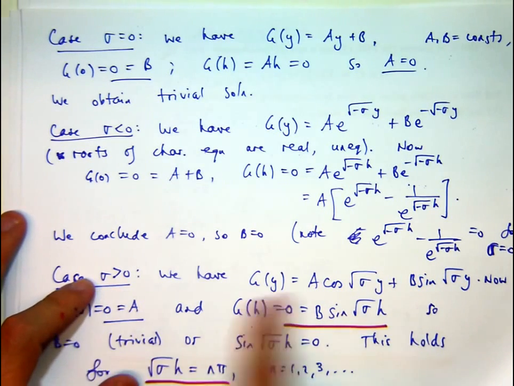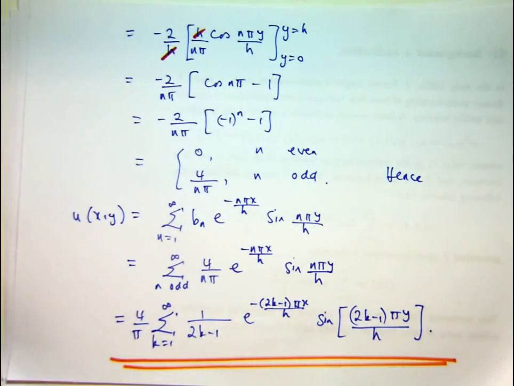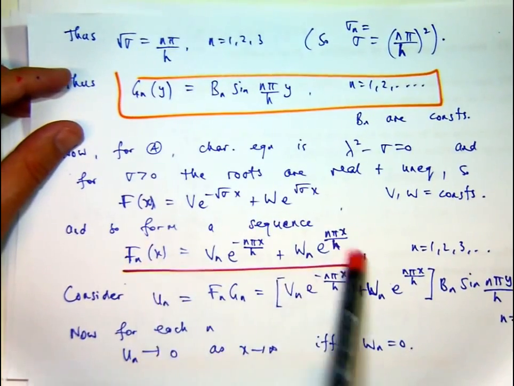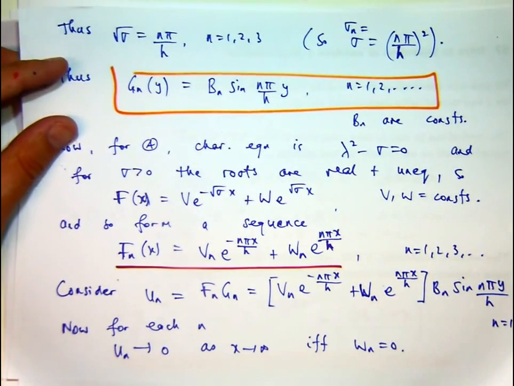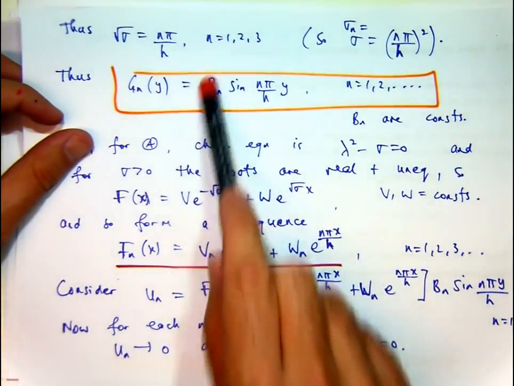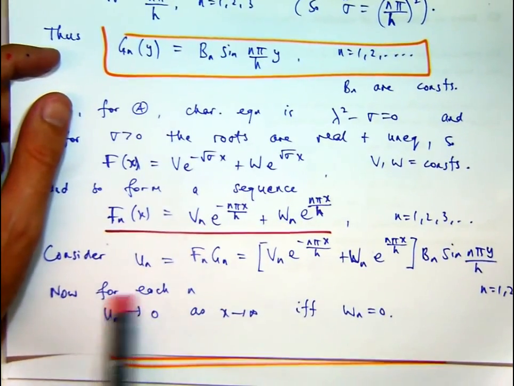When the separation constant was positive, we ended up with a sequence of solutions. We formed this sequence of solutions, and in turn, there was a sequence of solutions to the other ODE that we formed. Now we then went through and tried to calculate these coefficients. So how do we do that? Well, we used some of the extra information given to us at the start of the problem. You can see in this case we've used the limiting condition.